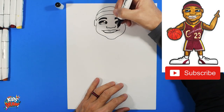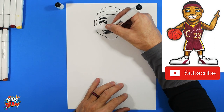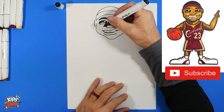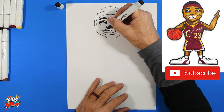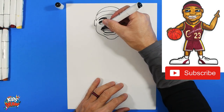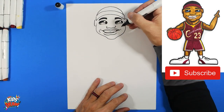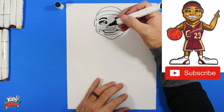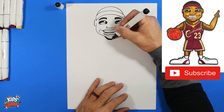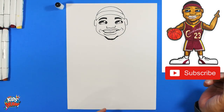Make a line coming across there. All right, and bottom lip goes down. His top lip connects. Smile line, smile line. He's got a big dimple, big dimple. And he had a little chin beard going on, so I'm gonna scribble on some whiskers here. There we go, LeBron James face.